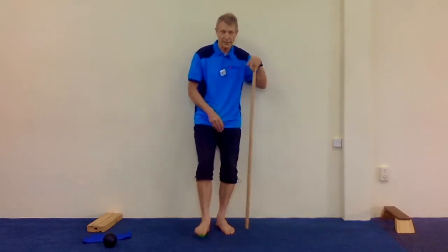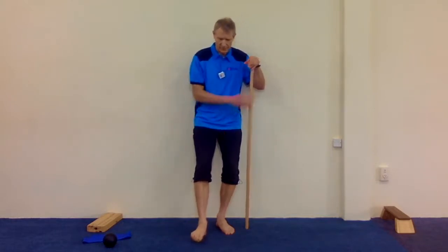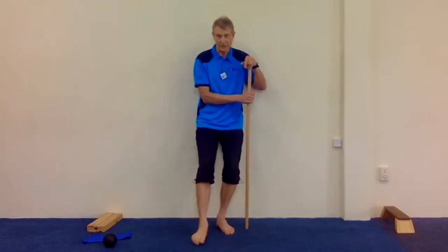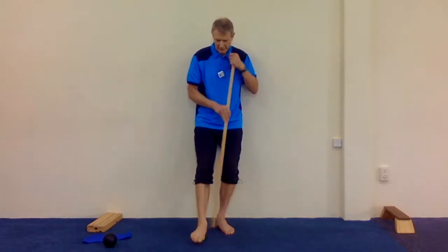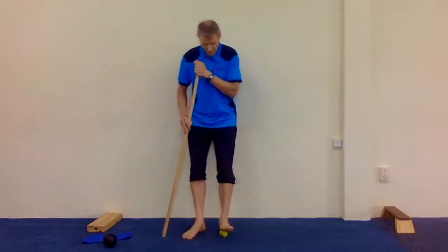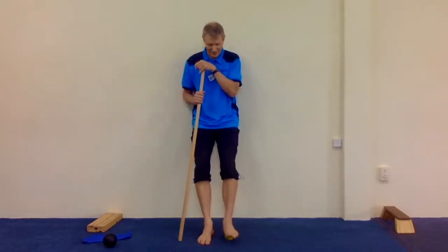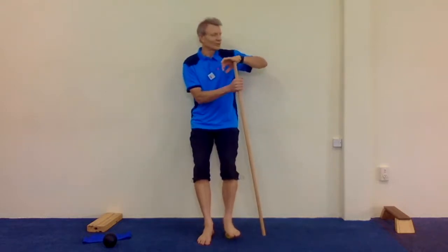You're working the X support of the foot arches, because there are muscles that run in the diagonal across under the foot. Change your feet over. Change the ball to the other foot. Pushing. This is so good. Pushing.